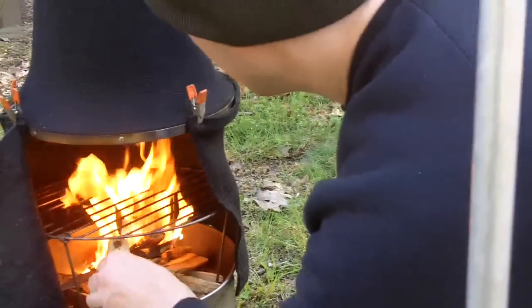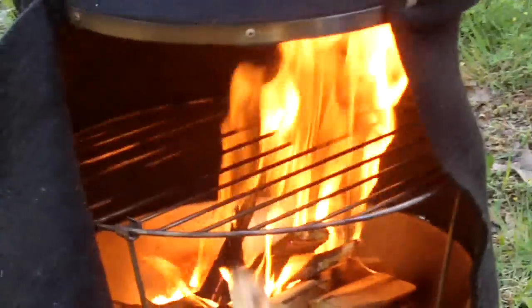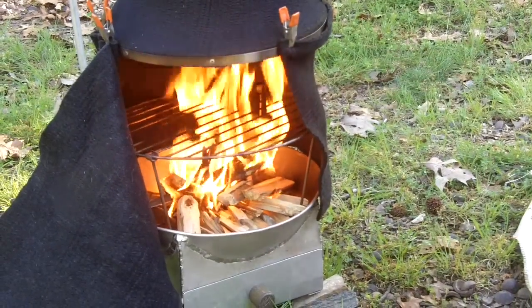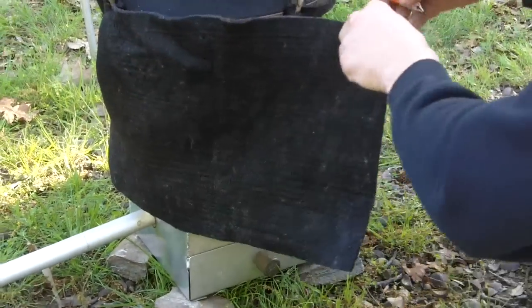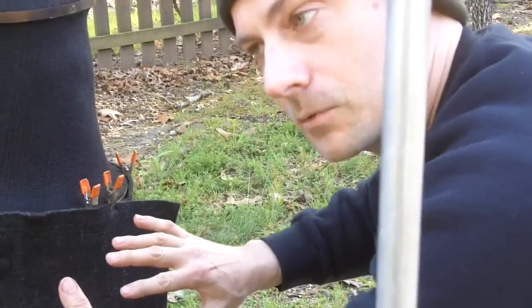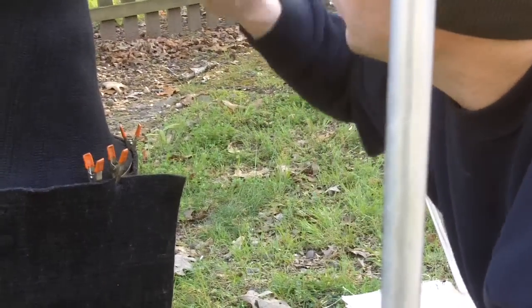I think I'm fixing to close it up now. This fire is pretty much acting the same, because it's the same wood with no bark. You ready to do this Nick? That was about the amount of time, so let's close it off and let's see what happens. This is exactly what I did last time — I closed it off because I felt like it was like closing off a wood stove door. I thought that air feeding up under the fire was going to throttle it down, but instead it started sucking it up the chimney.